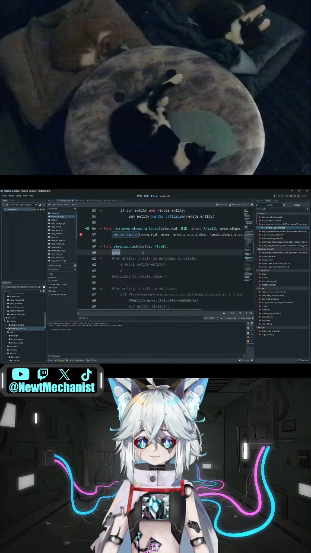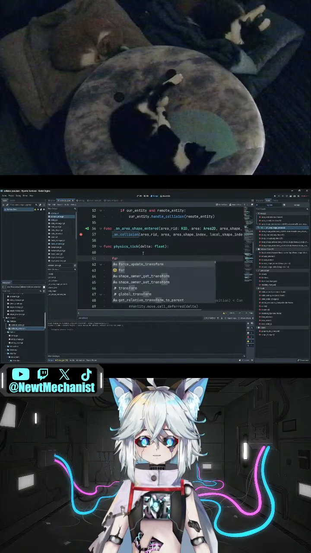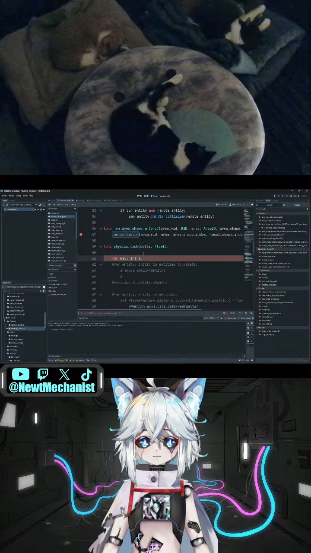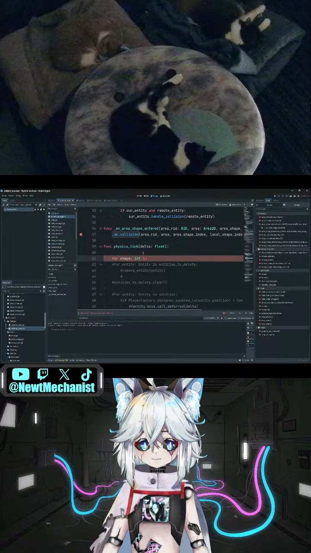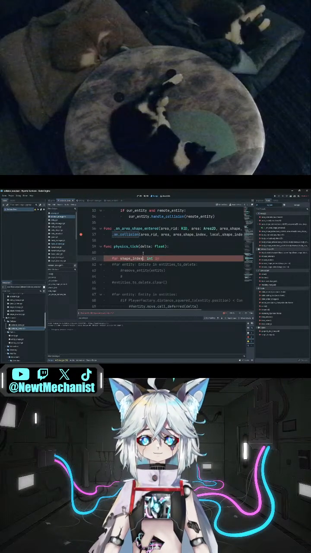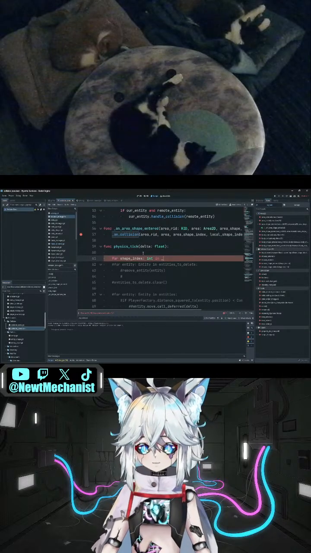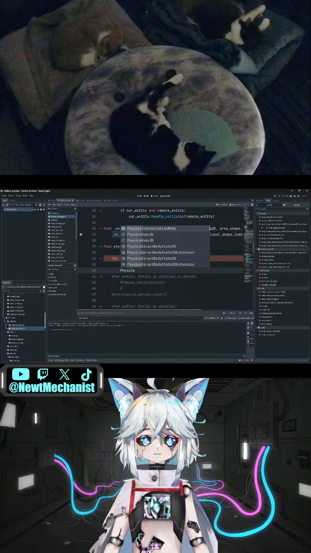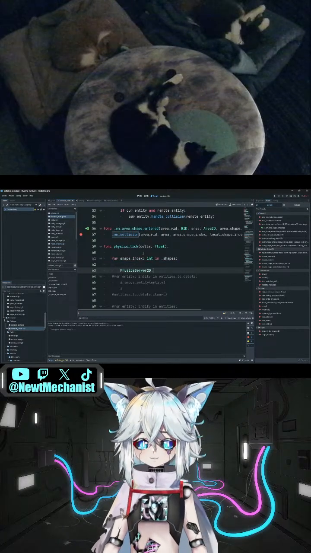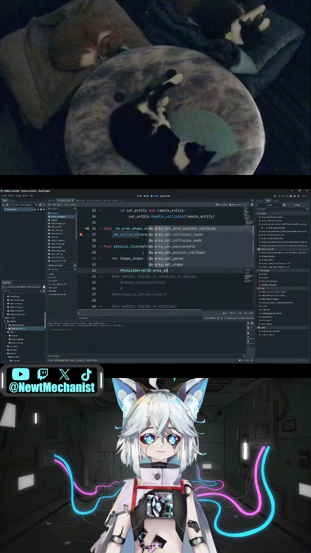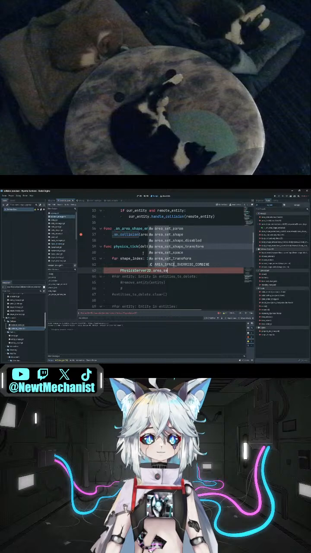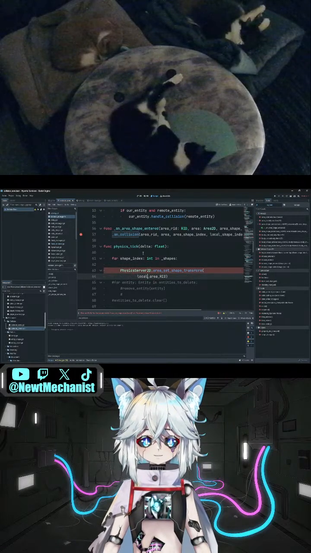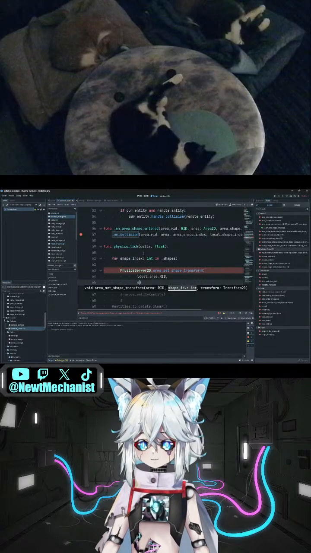In its physics tick, just an int in area, set shape transform local area RID index.